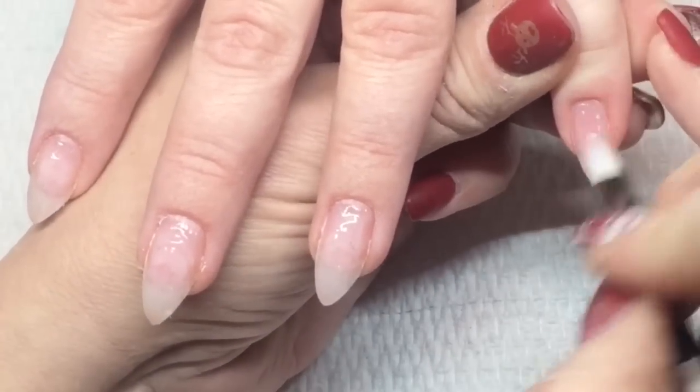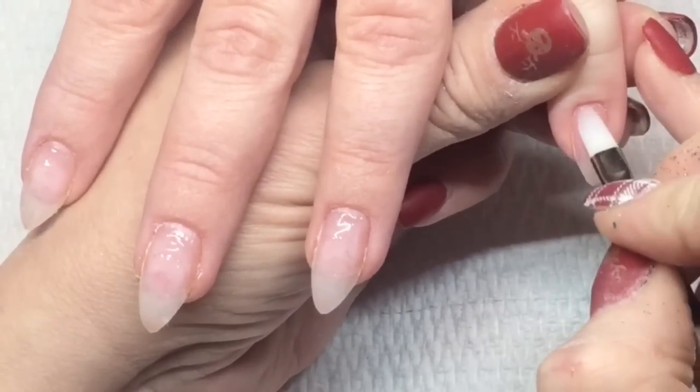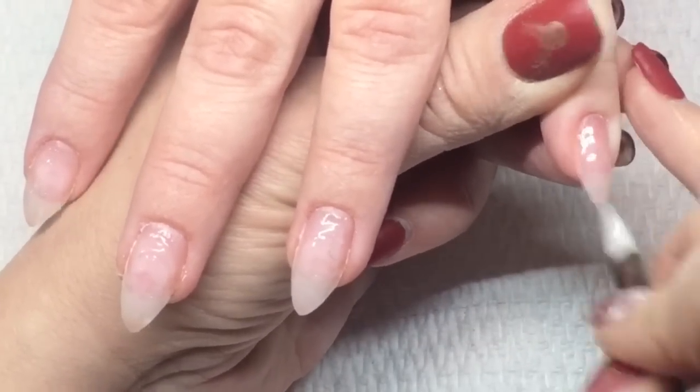Hey everyone, I have another Christmas nail design to share with you. I started these nails by removing the color.